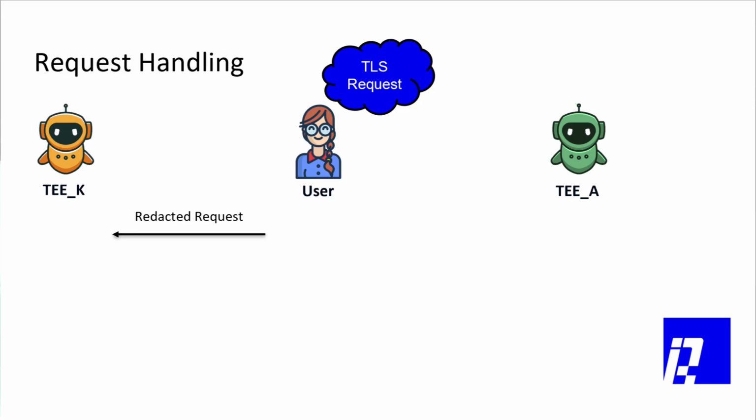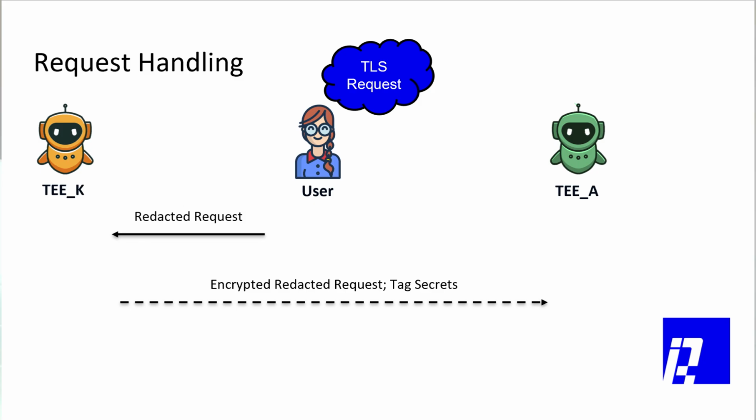And the encrypted stuff goes to authentication TE. Authentication TE now doesn't hold the TLS key, so it cannot decrypt it back. It cannot see what the plain text was, even though it's masked. It holds some secrets which are derived from the knowledge of the key, but which do not disclose the key itself.